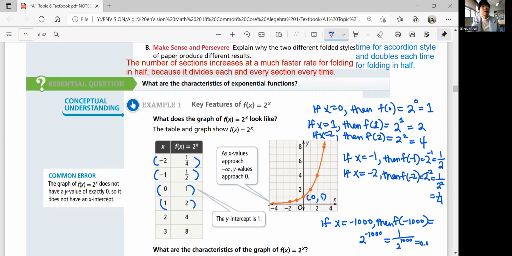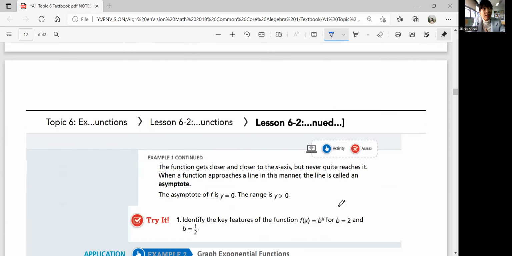So it's going to be 0.000 and then some digits, and then 5. Okay, 0.00005. It's a very small number. So is it really zero? No, it's close to zero, but it's not exactly zero. So the numbers are getting smaller and smaller until you can't really see it, but it's just continuously getting smaller, but it's never going to be zero. Does that make sense? Yeah, so that line looks like it touches the x-axis, but it's not actually touching it. It will never reach the x-axis, okay?